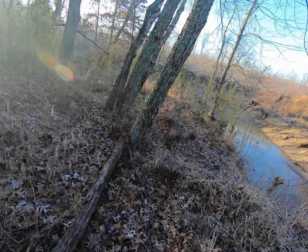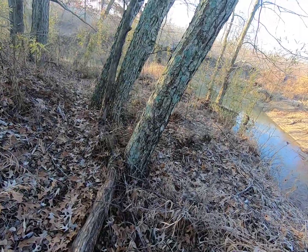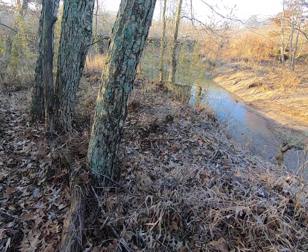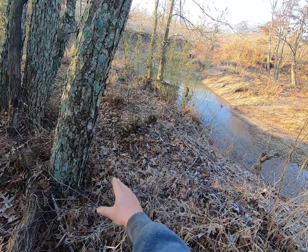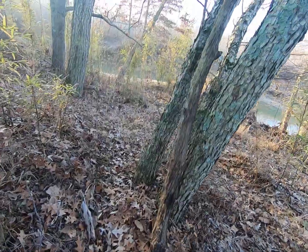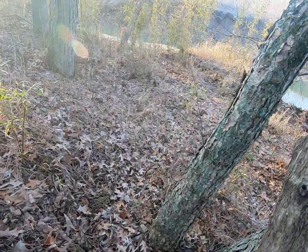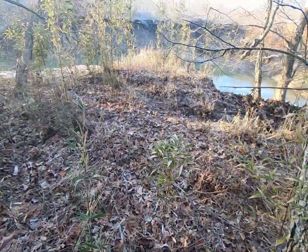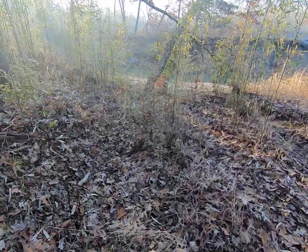Oh, snare's still hanging, guys. Same thing like I talked about earlier. This is the trail, so we don't want to walk around this snare on this side of the tree and create another trail. We want to keep our foot tracks right in the middle of this one trail here, guys, because we don't want to create a way for that animal to start going around it.